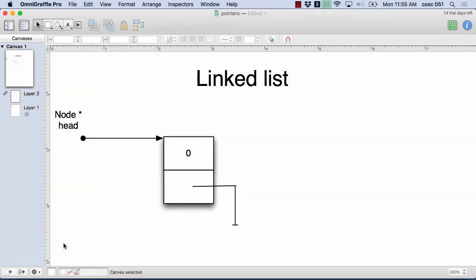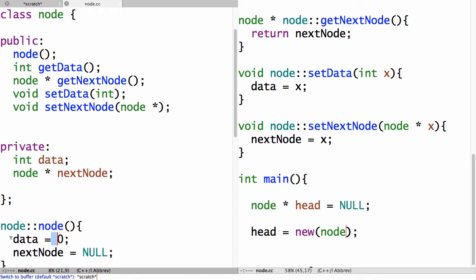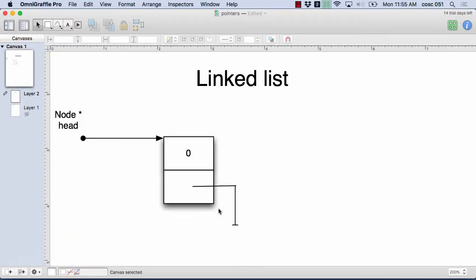So right after these two lines of code, we have node head, and it's pointing at a node that doesn't have a name, but it has 0, and it's not pointing to any other value. Okay? Because the way the constructor works, it says make data 0 and make next node NULL. So now head is initially NULL, and then it points at a new node. When you call new node, it calls the node constructor, which sets everything to 0. And we end up looking just like this. Node head points at a node that doesn't point at anything. Okay?